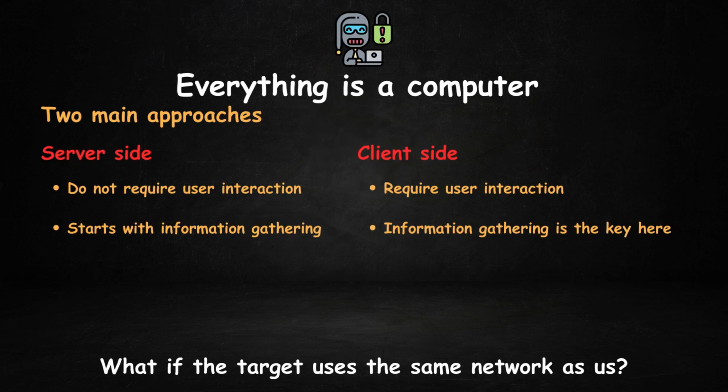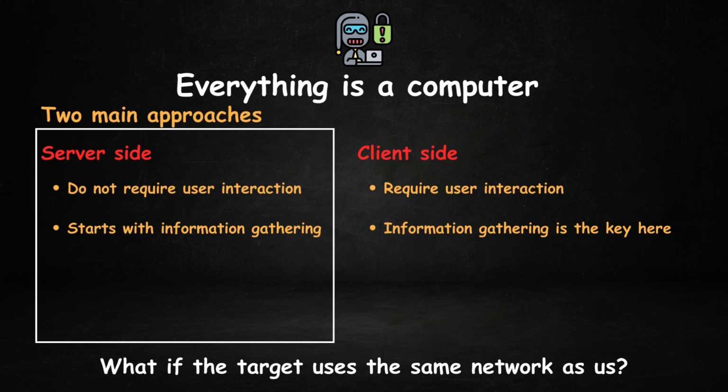So we're going to be talking about attacking these devices from two main sides. The first approach that we're going to use is the server side. On this side, it doesn't require any user interaction. We're going to have a computer and we're going to see how we can gain access to that computer without the user who uses that computer needing to do anything. All we have is going to be an IP address and we're going to see how we can test the security and gain access to that computer based on that IP. So our main way of getting in is going to be the operating system that the target runs and the applications installed on that system.